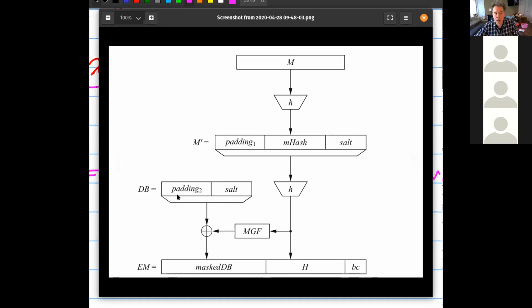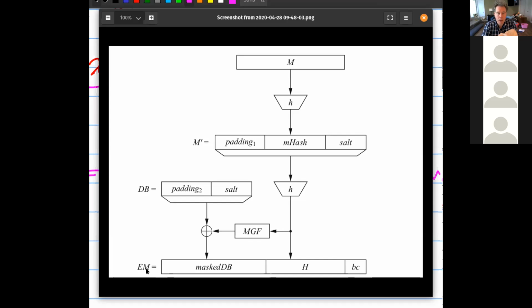So when somebody receives this message, what are they going to know? They're going to know BC, they're going to know both of these padding values, and they're going to have access to this function and this function H. Oh, I should say, here you have EM, this final thing. EM is an element of Z_N, and EM is what's actually going to get signed. So when you sign your document, you're actually going to be raising EM to the dth power. Then you transmit it, and the verifier raises that to the eth power, and they get EM back.